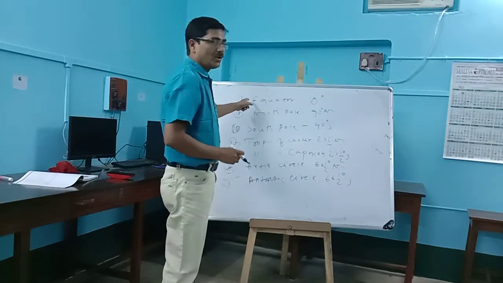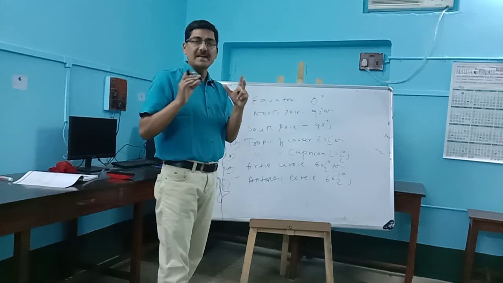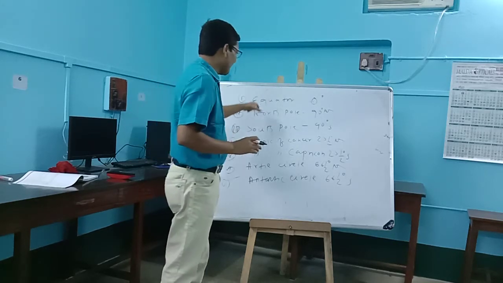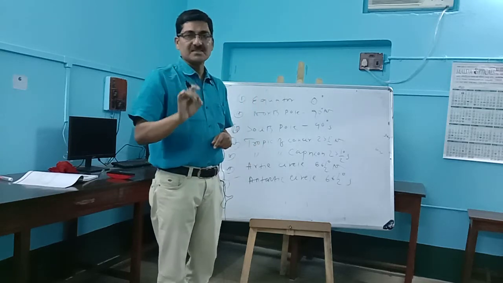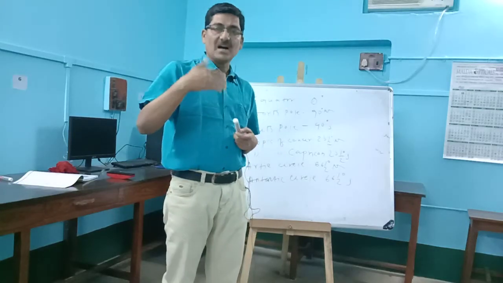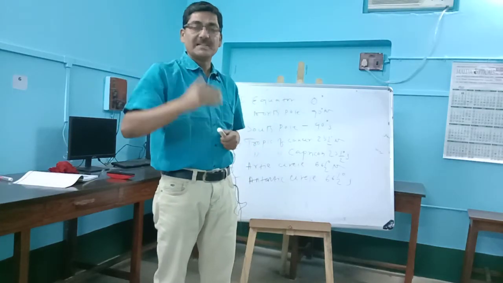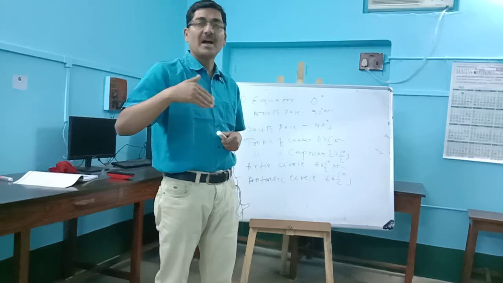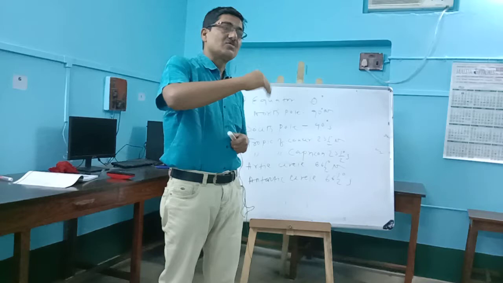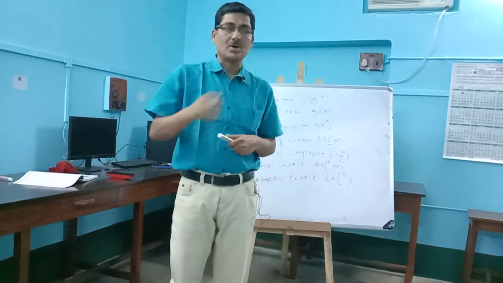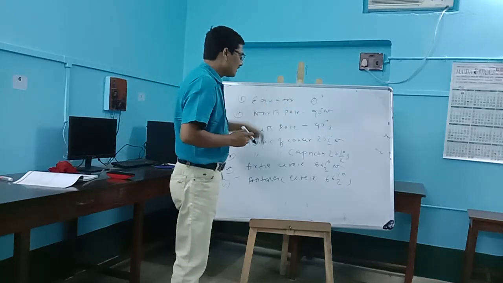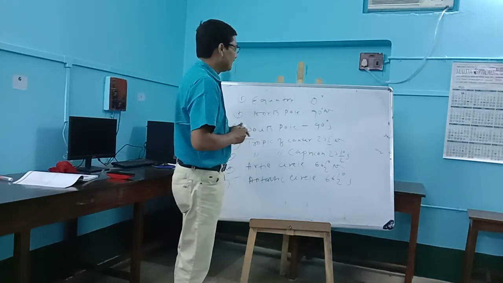So these are the important lines of latitude which act as the reference lines. These are the lines which help us to locate a place on the globe. They also help us to find out the distance of a place, located either to the north or south, from the equator.